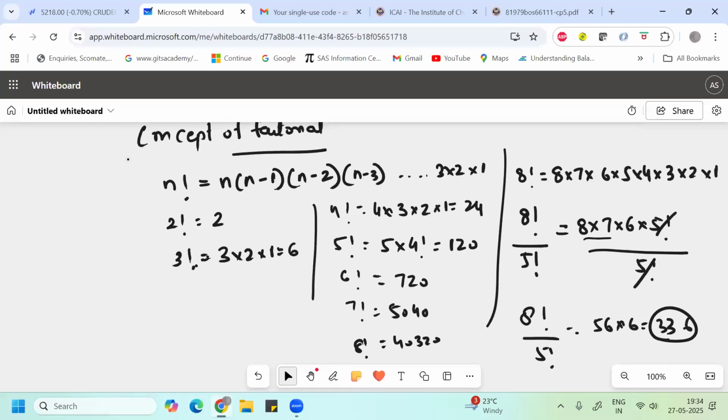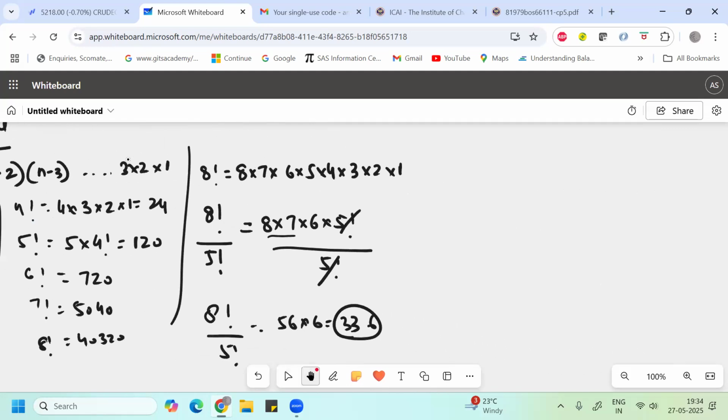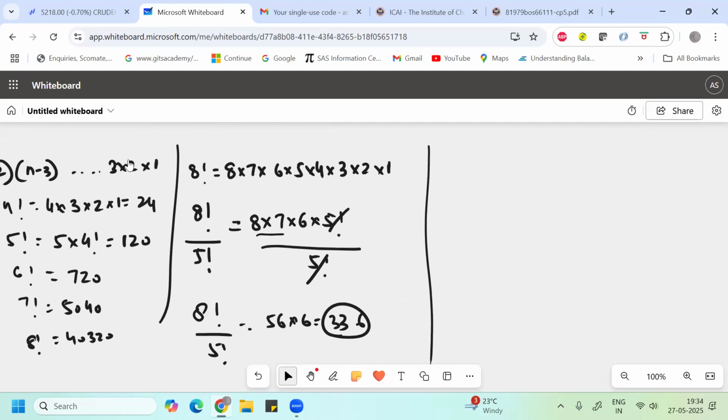This concept of factorial ultimately helps you to solve any numericals when it comes to permutation and combination. I have not yet discussed any permutation combination application, but you should be good with the basic concept. Suppose I have 3 persons A, B, C, and suppose I have three chairs. Now, in how many ways can 3 persons sit in three chairs? Those who understand the concept of permutation combination will directly tell you that 3 persons will sit in three chairs in 3 factorial ways, or 6 ways.